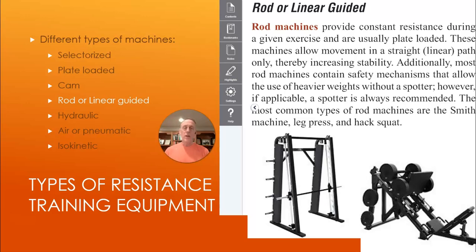The one to the left is referred to as a Smith machine. The Smith machine has little hooks on it. And when you pick the weight up, you have to pick it up and rotate it with your hand. So oftentimes you have to guide your clients to be over rotated a little bit, so when they pick it up and pull it back, they're in a comfortable position to do their chest press or squats or shoulder press.